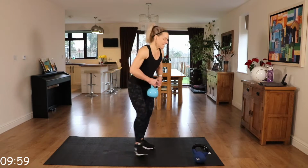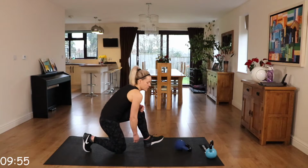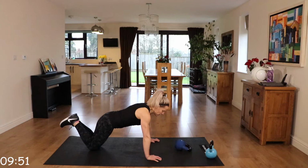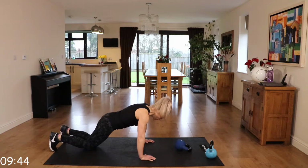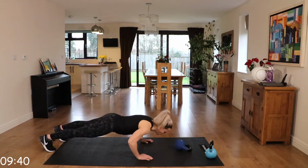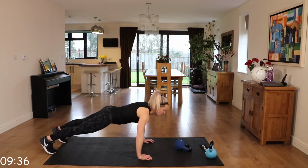Okay, we have got press up tap. So place your kettlebell down in front of you. Go into your press up position, so wrists stacked under those shoulders, either on the knees or up on those toes. Coming down, tap, down, tap. Okay, those wrists are going back 45 degrees. They're not flaring out to the side. Alternating that tap.